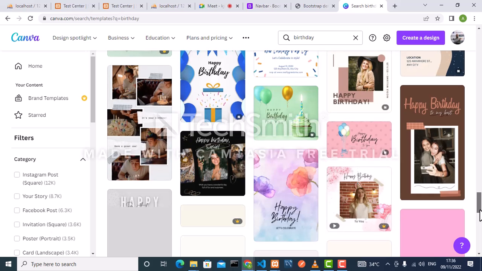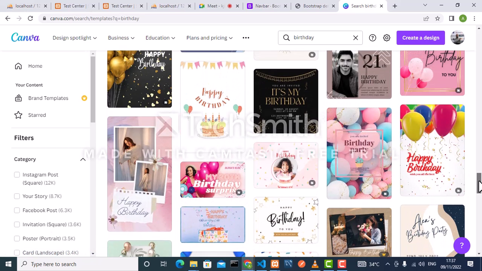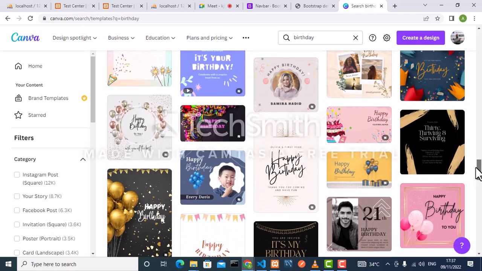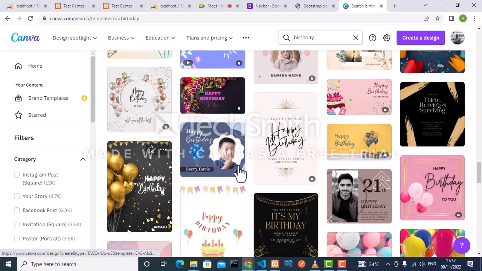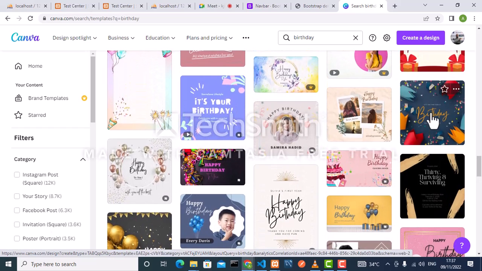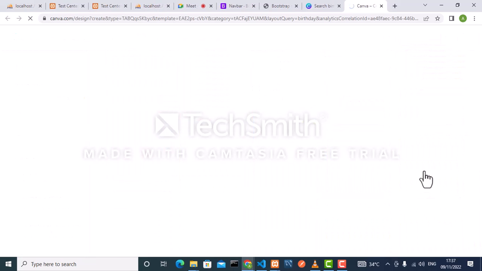Let's use this one with balloons. This one by the right. You can use that golden one. Okay. Let's use this one.